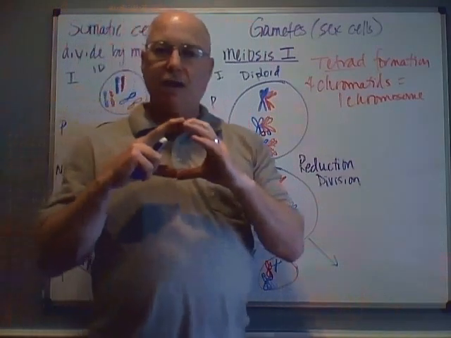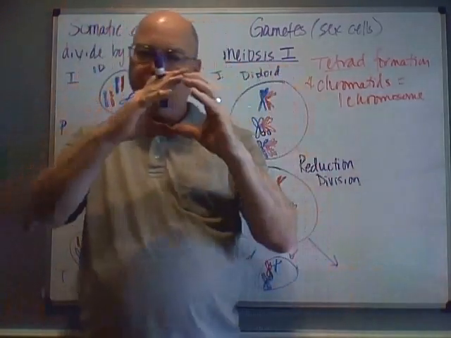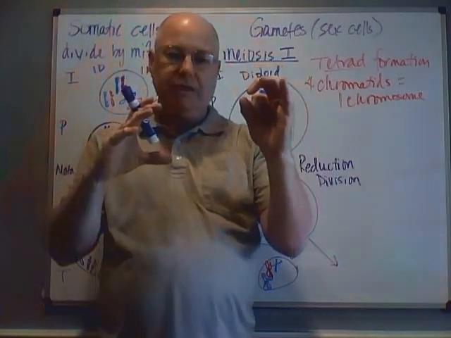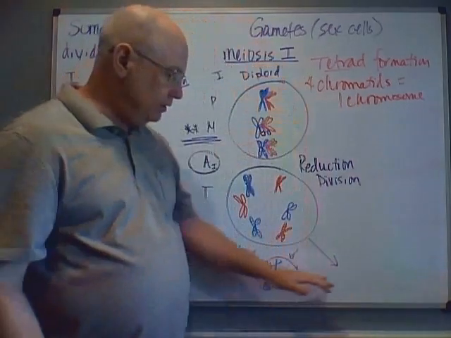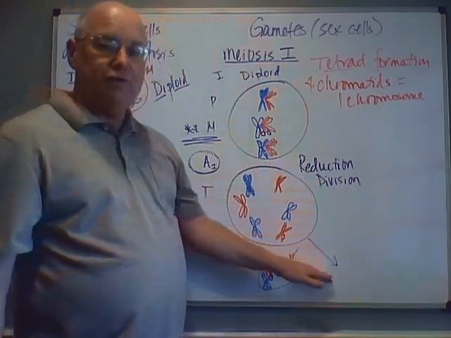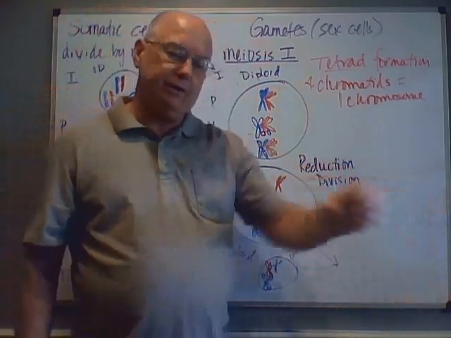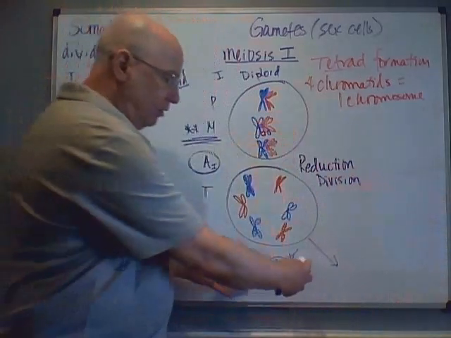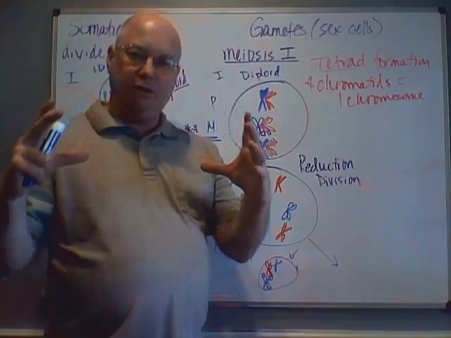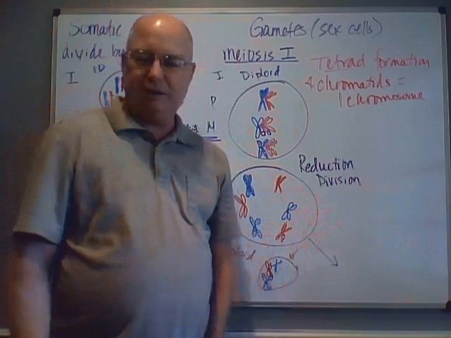The oocyte does not divide equally when it does these divisions in meiosis. All of the cytoplasm and organelles go to 1 cell. The other cell just ends up being a little membrane with some DNA in it called a polar body. And so we don't get 2 functional cells out of meiosis 1, usually. And then when we go through meiosis 2, this cell will divide again and kick out another little membrane with some DNA in it, but all the cytoplasm and organelles stay in 1 particular cell. And so you get a really large oocyte and a couple of little polar bodies that are just extra DNA.